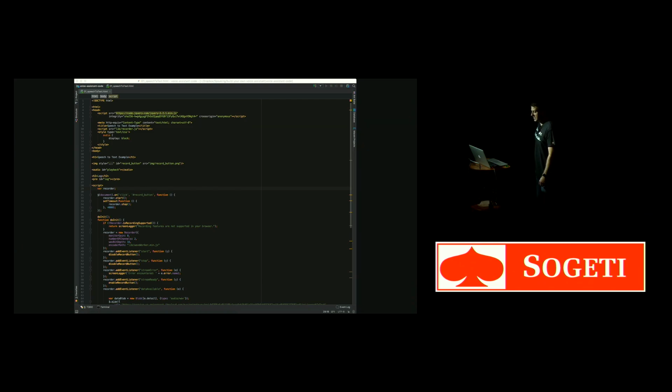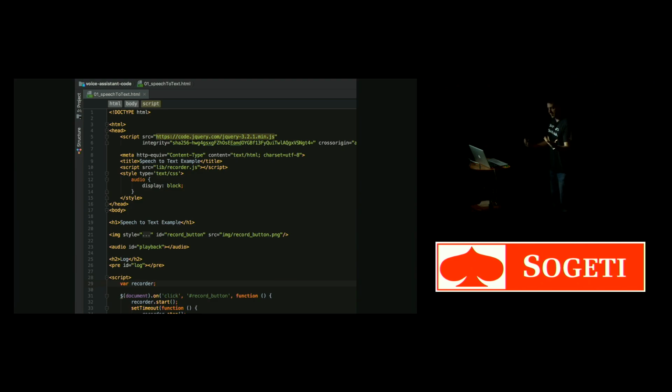So we're going to build out some HTML here to interact with the cloud service that we're going to create. Again, you probably can't read that, so we'll zoom in a little bit. I'm trying to keep it as basic as possible, so this is going to be HTML, a little bit of jQuery, and a little bit of JavaScript in here. Hopefully this isn't too earth-shattering. We've got our image, we've got a header, and when we click on the record button, it'll do some stuff. The heavy lifting is really being done by this Opus recorder that I found on GitHub. It's a library that allows us in HTML to natively record audio and save it as a WAV file so that we can use it later.